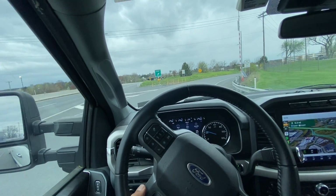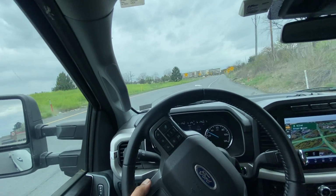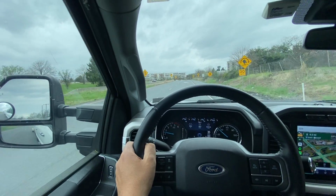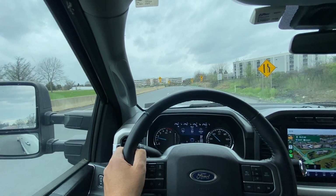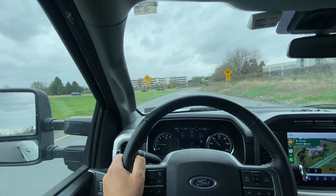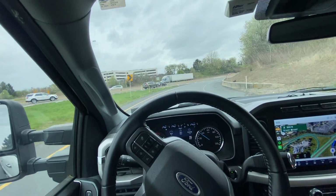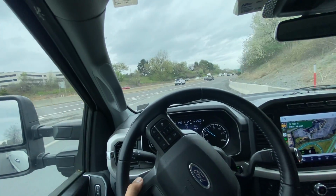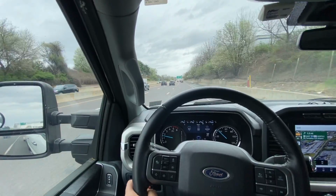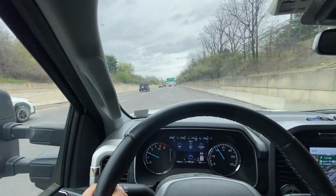other than the diesel F-150. Our Power Boost, when we had this very same trailer hitched up to it, was getting low to mid single-digit MPGs. Like, we're talking 5 to maybe 7 or 8 MPGs. And maybe 10 or 12 if we kept the speed way, way down. But that's very hard to do in a Power Boost, both because of the immense amount of power and torque that it produces, and also because of that very, very short final drive that it has.